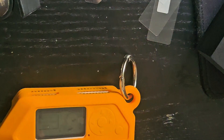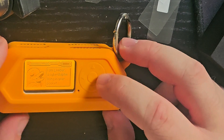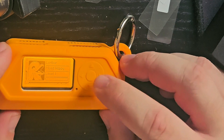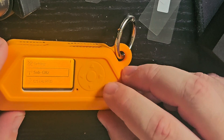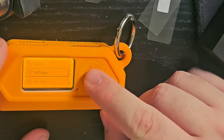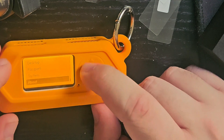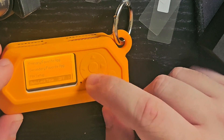So that's the basic unboxing. In this next section I'll turn it on — I'm on the official firmware and I've never used a Flipper before, so I'll go through the startup with you. The on-screen guide covers what it does, the menu, SD card, and battery level. You get different settings depending on where you buy it and which country you're in — some options may be disabled. If you want to enable them, make sure you're legally allowed to do so in your country. You can also install a different firmware and check the pinouts.